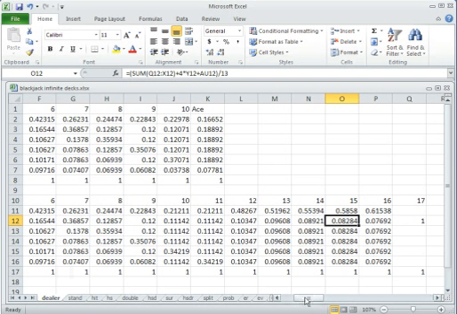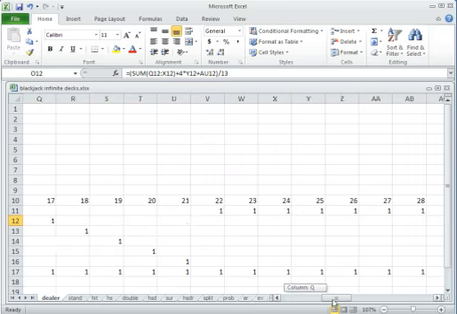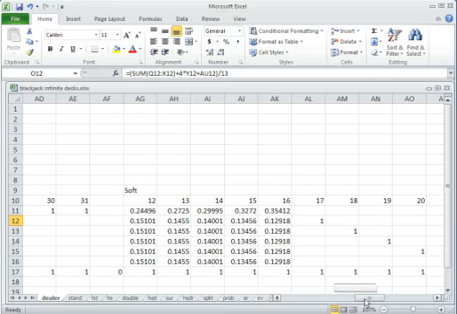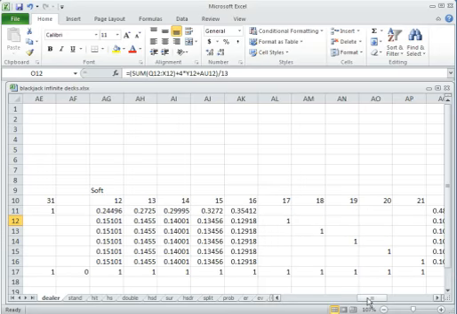If we scroll over to the right, we see the label soft. This part of the table shows the probability of achieving various final outcomes for the dealer. Now, the dealer has soft 17.